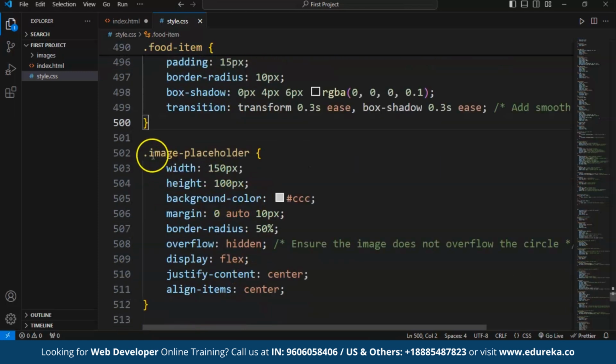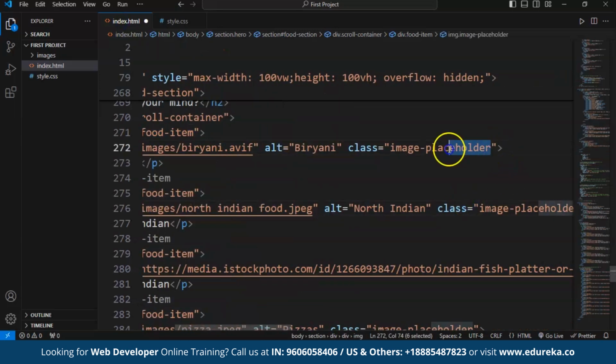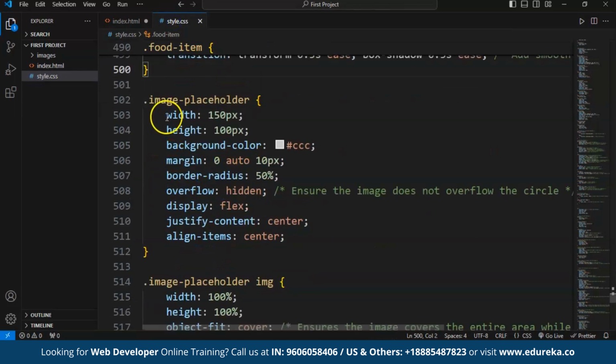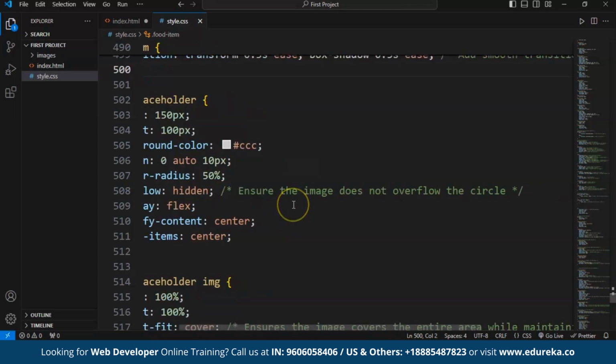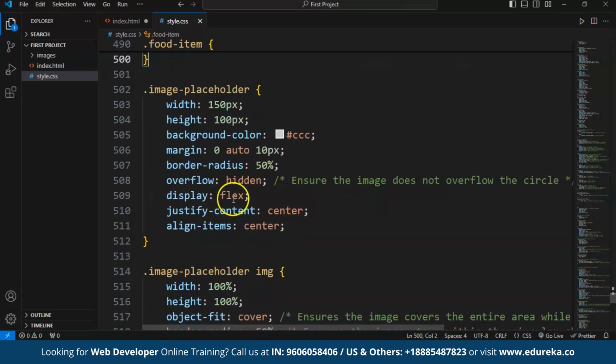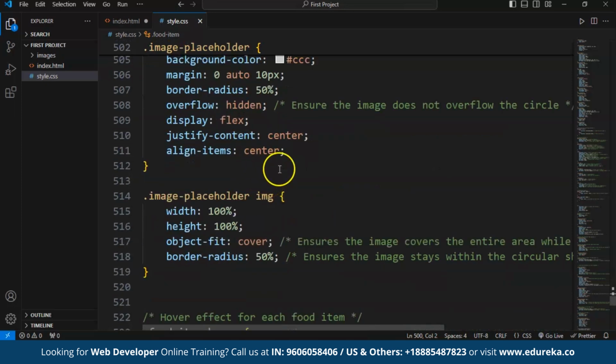Now we can see here that we have given the same class to every image, that is image placeholder. So now we are going to style this image placeholder, and we have provided these styling techniques: width, height, background color, margin, border radius, overflow. This basically ensures that the image does not overflow the circle. The display will be flex, justify content as center, and alignment of the items will be center.